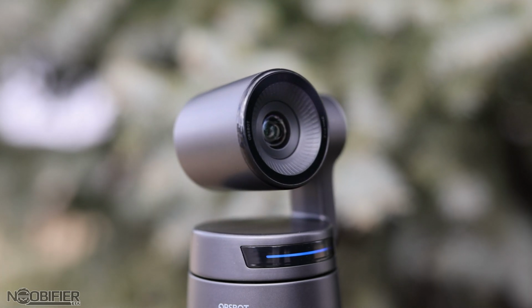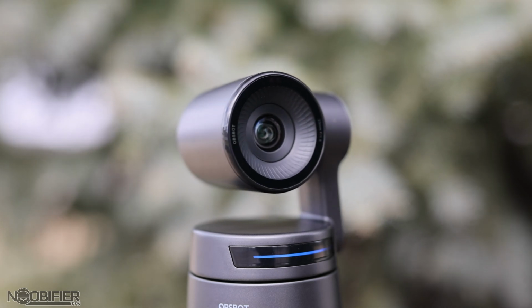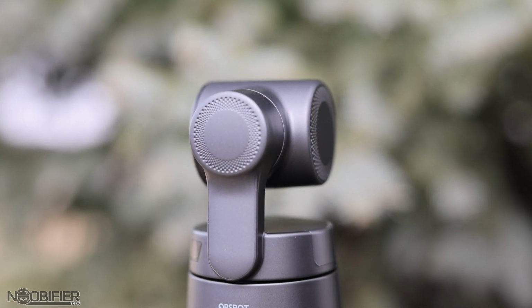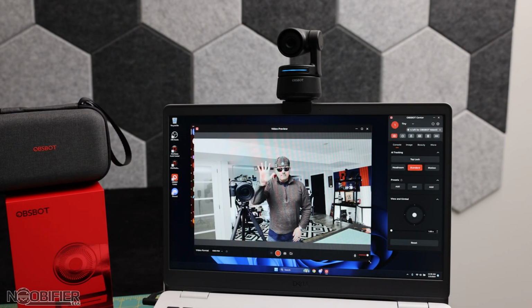You could use that to transition from your desk over to a couch or to walk around to stretch for a longer meeting. Perhaps you just want to reposition, or perhaps you would like the camera to simply follow you all the time, so you could be a little bit more flexible. The tracking is not rudimentary.